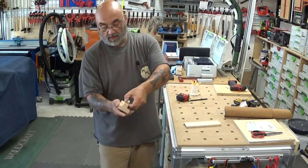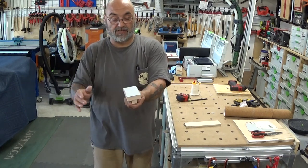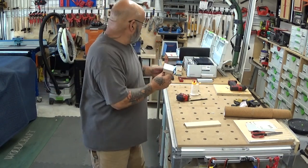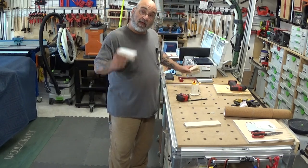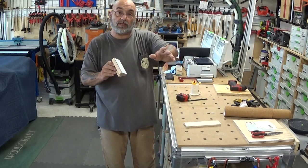If you want, I'll just take the edge down with a fast cap quarter round. I'll take the edge down, and that's it. There's your sanding block. When you're done with the project, you can keep it. What I use to take it off, especially off the wood, this comes off pretty easy, but with this, I hit it with a heat gun. It melts the glue on the tape, and I'm able to peel it off.